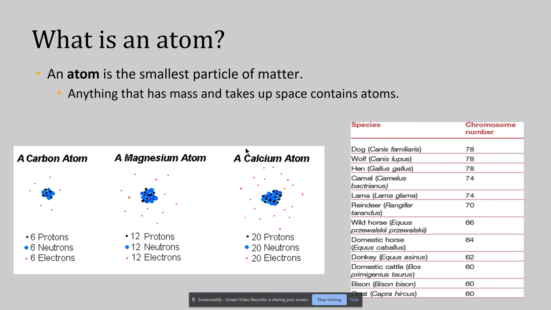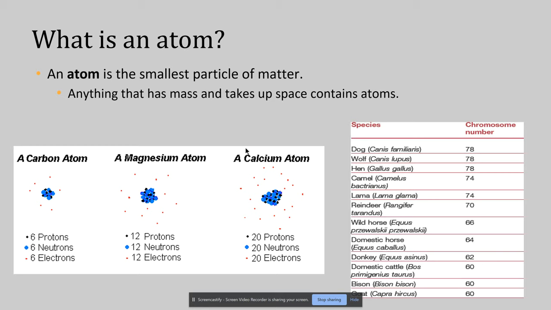And we can see that not all atoms are the same. Specifically on the periodic table, we've got hundreds of different atoms, and those are elements. Elements are made up of atoms, and as you can see, each element is different in how it's made up, or how things are aligned inside of it.